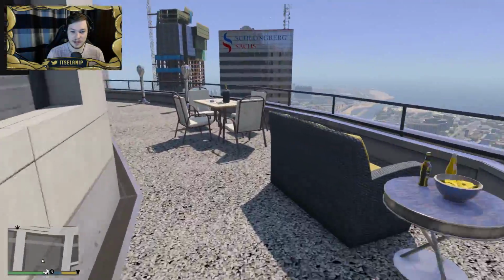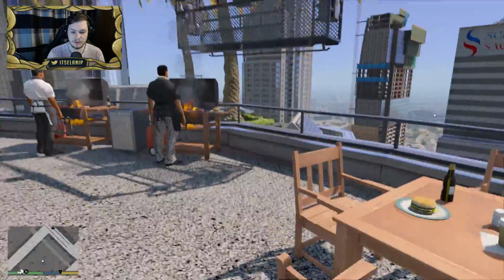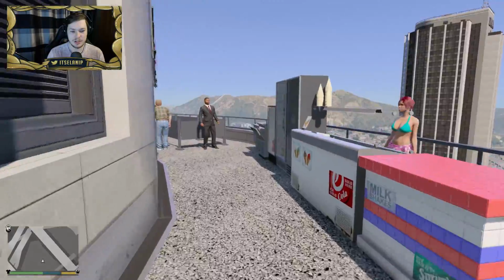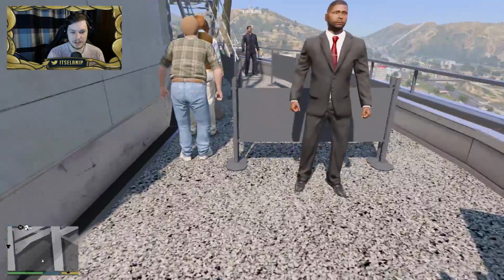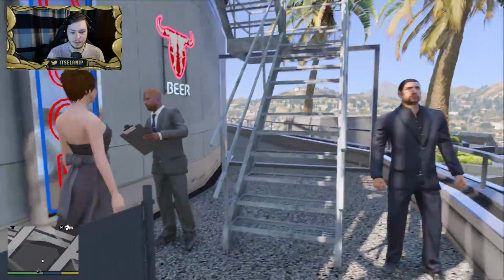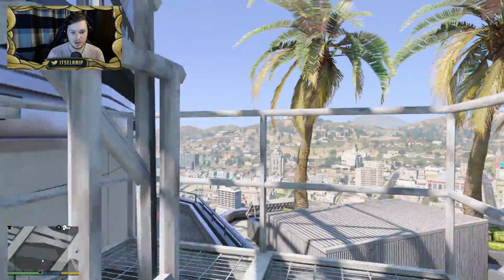Alright, so we're just kind of outside here. You can see nice tables, kind of a restaurant type of thing going on here, which is pretty cool. Barbecue, guys. There's ice cream here. Jesus, Trevor's really gone all out for it, hasn't he? Oh wow, look, there's a guest area there with a couple of people coming in. There's actually security guards here. Well, let's go up here.